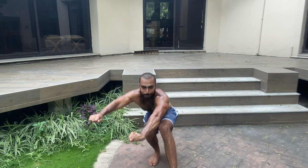I remember when I first started doing this exercise, I was doing it with my shoes on. And the thing is that once I started without my shoes, I couldn't do it because I couldn't balance, because the shoes actually give you more surface area. So ideally you would want to be able to do this barefoot, because that is the natural way to do this movement, and just keeping the arms forward for the balance. And if you have the strength, then it's more about just building the balance, building the mobility. And I really love the pump that I get from this exercise as well.